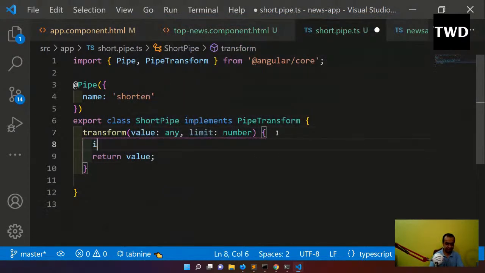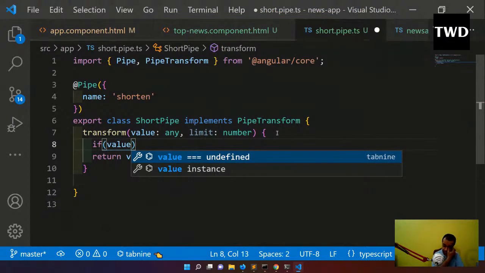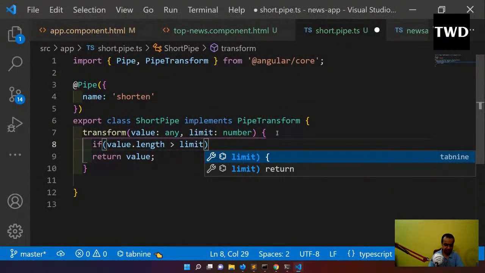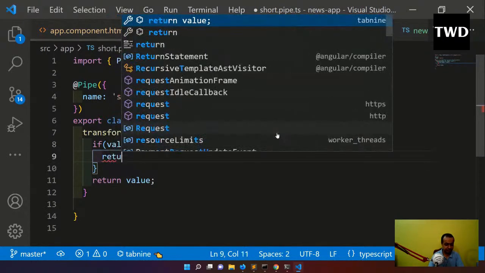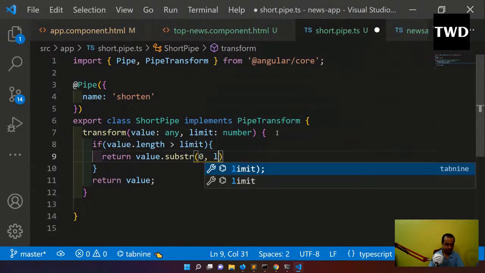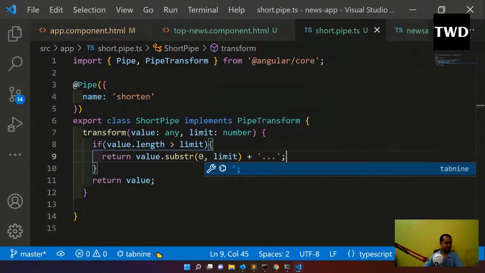So if value.length is greater than limit, then return value.substr(0, limit) plus three times dot. So we are going to show this dot dot dot, as you might have guessed, if it is greater than that. Okay, so we are going to show this dot dot dot, which is generally there in many sites. Now we have created the pipe.